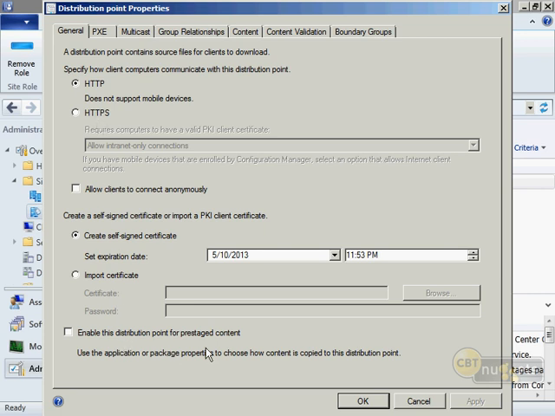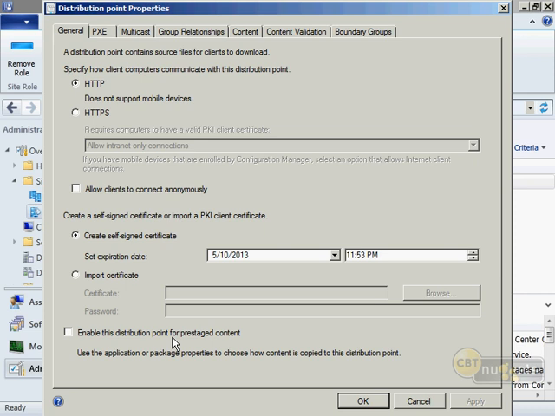There is a notion down here of pre-staged content, and be very careful in selecting this. A pre-staged content location in the now 2012 speak is effectively a distribution point that you will use for the purposes of transferring content via some non-network method. Maybe you've got an air gap between two servers, or maybe one's on the other side of the world and it's faster for you to FedEx your packages to that location than it is for it to go over the network. So if you set up a distribution point for pre-staged content, there's more decisions you have to make and a couple of selections you have to be very careful with later on.